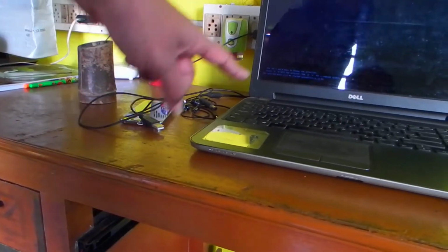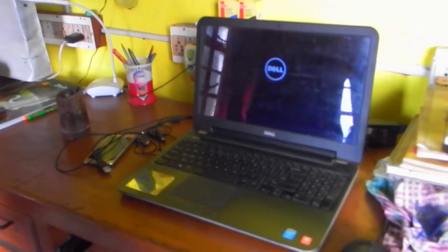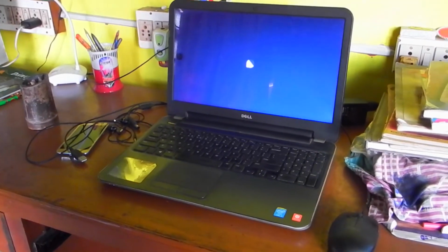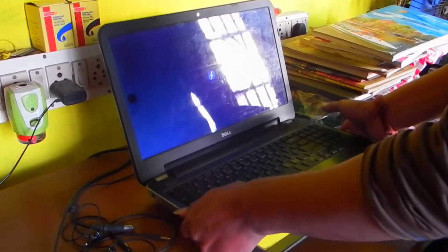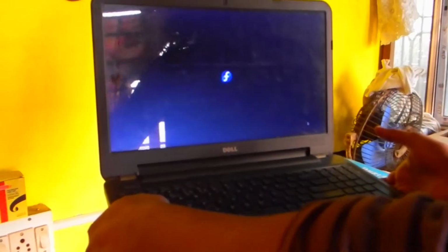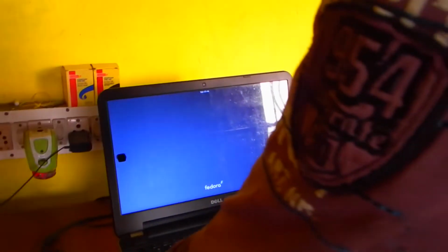With the new battery, the machine is already booting. And I think it recognized the RAM, and the RAM is working fine with the machine. So let's see how it boots. It's all running on the battery now, the new battery. So it's a success. We successfully installed the battery and also upgraded the RAM.